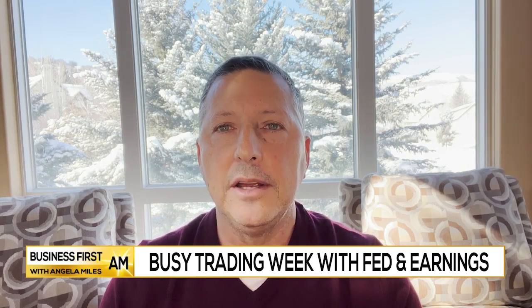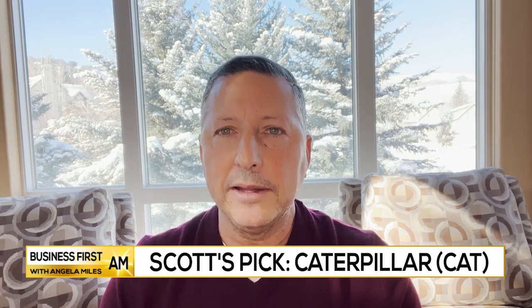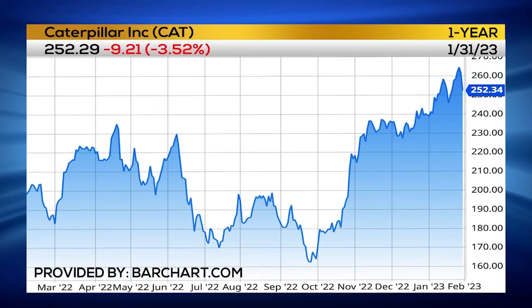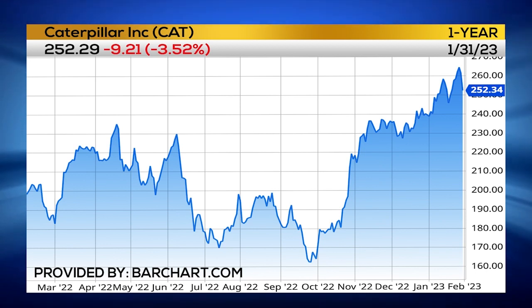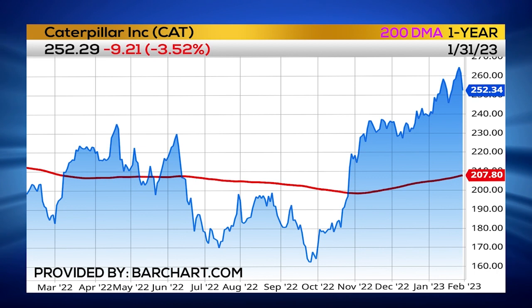One I'm focused in on is Caterpillar. When I looked at this report, it didn't actually look too bad to me — it was overall fairly positive, yet the stock dropped quite a bit and came down to some big support. It didn't quite get to the 200-day moving average, but there's some really big support in this stock in the lower 240s, around 242, 243.